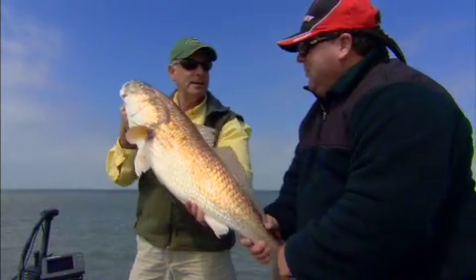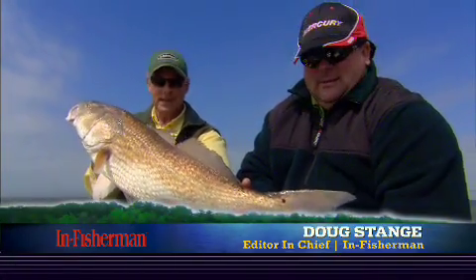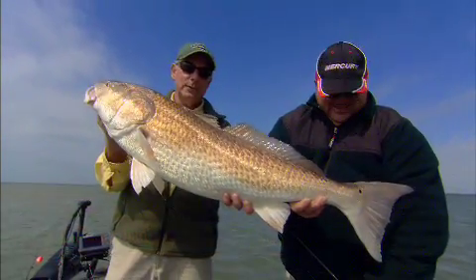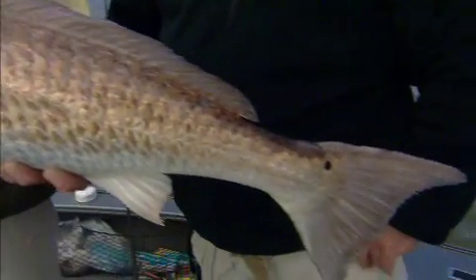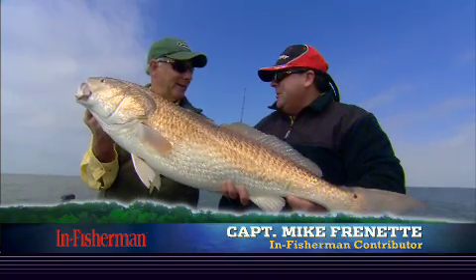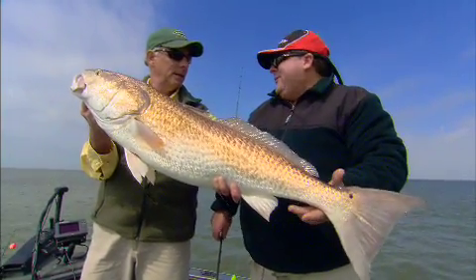That is one beautiful redfish, folks. We are at the mouth of the Mississippi River, Venice, Louisiana. This may be, if not the greatest drive-to fishery in North America, it is certainly arguably one of the very best. These big redfish in shallow water on light tackle — it's 12 months out of the year. Winter, spring, summer, fall, they are ready to chomp. This is one place where you get the bulls all year long, close in. It was a foot and a half of water when we hooked that — we were dragging the trolling motor on the bottom!